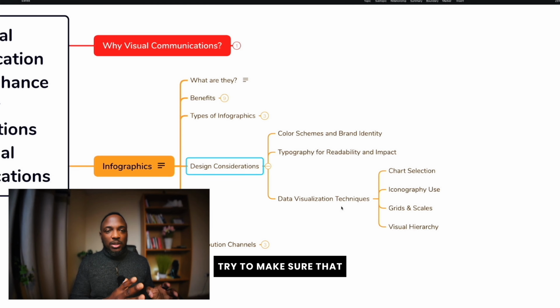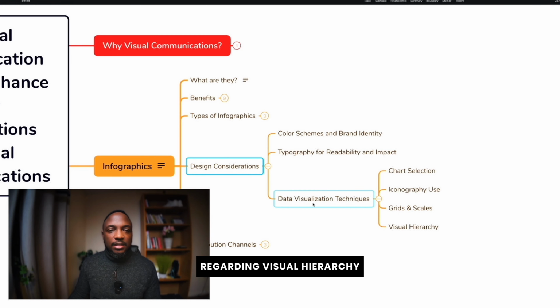All right. So if you look at well-designed infographics, professionally designed infographics, it's easy to tell from a glance what is the most important information because you're using visual hierarchy to bring it out, to make it stand out. So another way of using visual hierarchy is to use bold fonts, very bold and big fonts for titles, or for important parts of the infographic. So that's why even in PowerPoint, the title section has a very bold font, and then the body text has something else, so that right from a glance, you know what is really important. So that's a concept that I'm just briefly touching on regarding visual hierarchy.